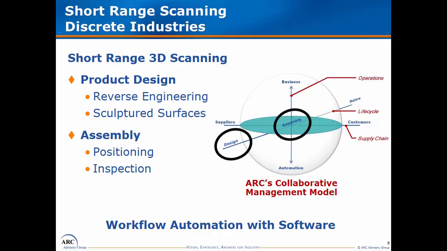For the design of products, 3D scanning is used for reverse engineering or services sculpted by an artist. Here, an existing item is scanned, imported into design software, and modified. In very automated facilities, like in an automobile assembly line, for instance, 3D scanning can be used to inspect the parts in 3D space as components are assembled or off the line. In addition to improved quality, this enables shorter production runs and lower inventory.